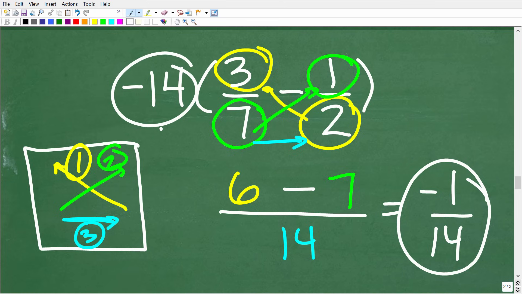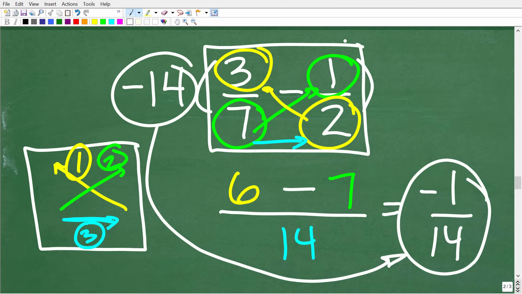But the shortcut here is to really make this subtraction of fractions much, much easier. Very, very quick. I didn't have to stop and think about the LCD and change these fractions, etc. Now, the only drawback with this bowtie method is sometimes you end up with a denominator that is not the lowest common denominator. So, just kind of keep that in mind. So, your answer, your final answer when using the bowtie method may not be fully simplified.